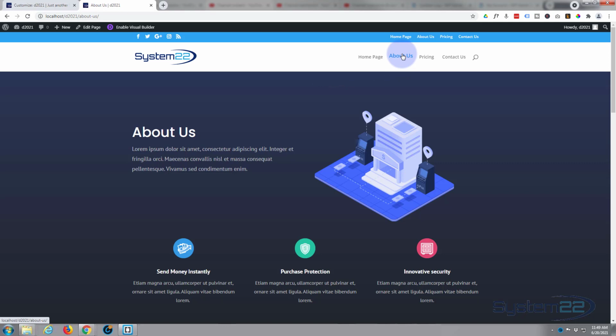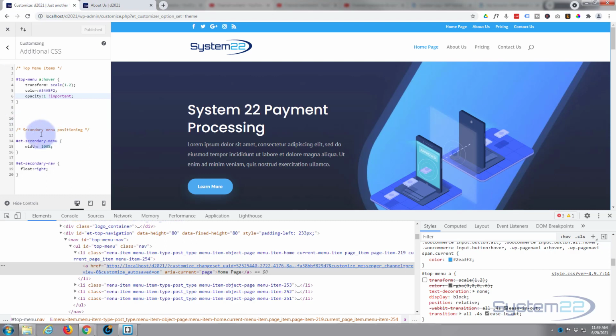If you wanted to make that active link stand out, you could simply do it by adding current menu item. So if I drop down, .current-menu-item, open and close some curly brackets there, and in between we can just steal this here.